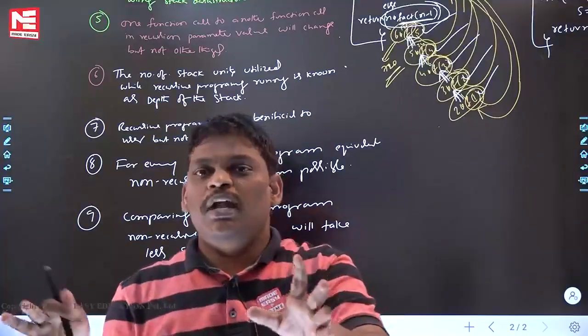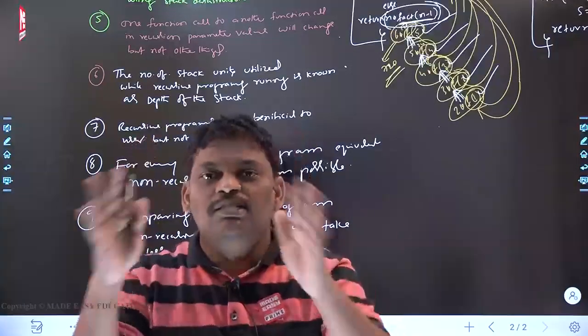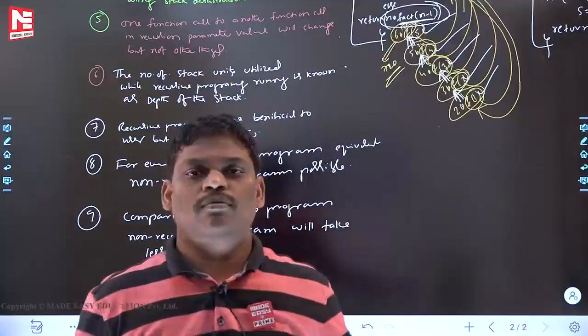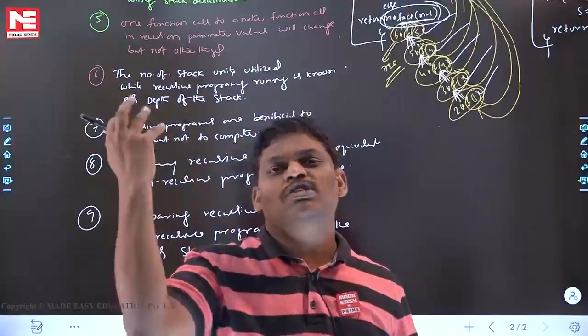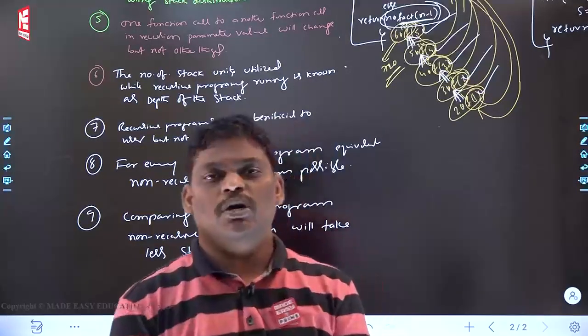I am saying to you, at the end of these 9 points, half an hour time is over. You have done a really nice justification. They will give the job to you. If you say one line only, "recursion means a function calling itself," if you stop there, who will give the job?